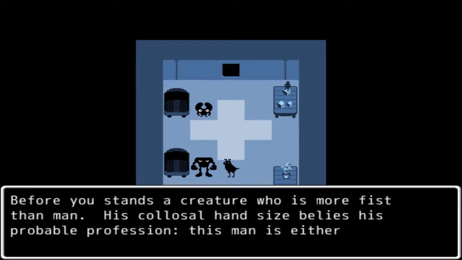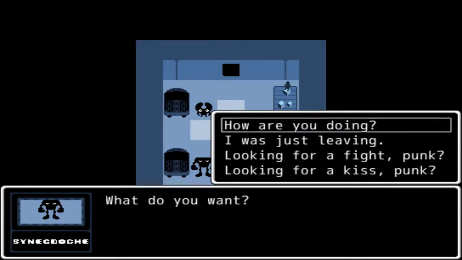Before you stands a creature who is more fist than man. His colossal hand size belies his probable profession. This man is either a boxer or a typist. A typist? Why? What do you want?